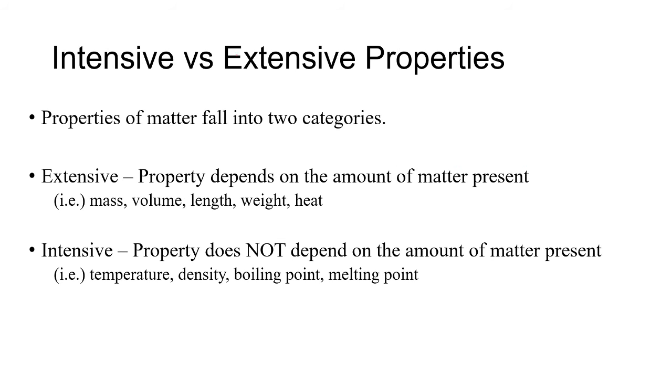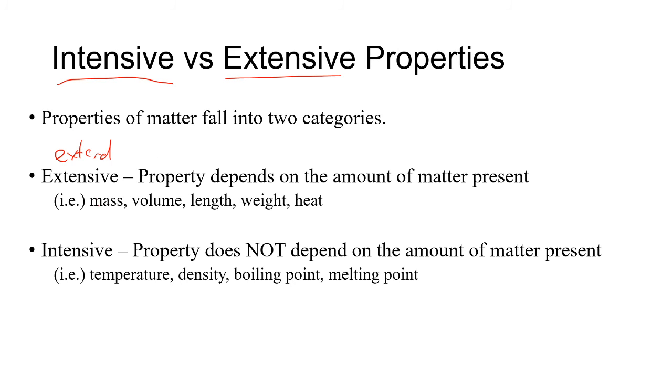And the last thing we have to recognize is that we have multiple different types of properties. When we look at physical properties, we can label them as intensive or we can label them as extensive. If you think of extensive, think of the word extend, aka as I add more stuff, or as I add more amount of matter, that property is going to extend. It's going to either grow or maybe shrink depending on what's going on here.